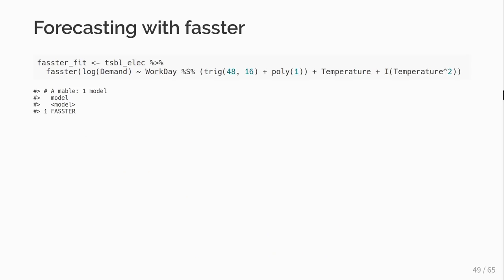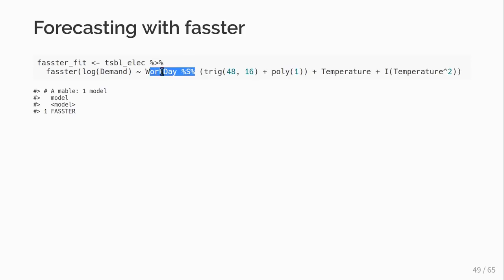So to produce a model with Fable, with Fasster, we leverage a lot of the features from Fable. It's the same interface where you provide a tsibble and a formula. And on the left-hand side, I've decided to forecast demand using a log transformation, taking advantage of the automatic back transformation. And my model includes trigonometric seasonal terms, like Fourier terms, if you've heard of them before. That captures my daily pattern. And then I've also got an extra level here. And that'll capture the change in the level between working days and not working days.